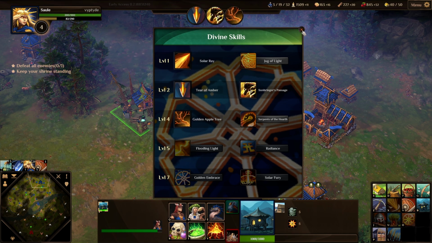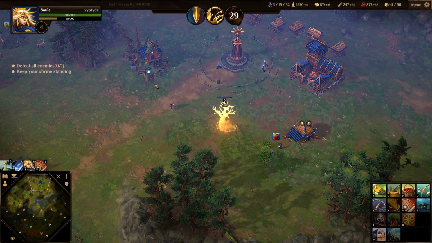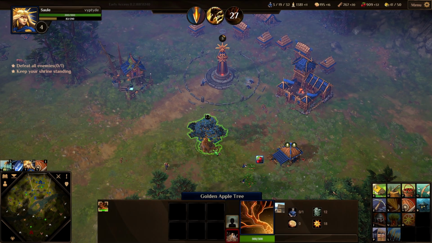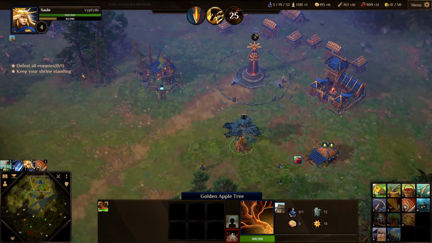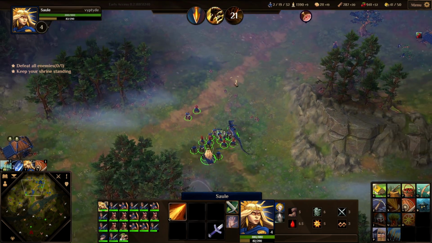The golden apple tree ability is actually kind of amazing because you can just pop it down anywhere. For example, over here. And this can be mined like it's one of the copper or gold mines. You can just assign a worshipper and this will also generate some wealth.